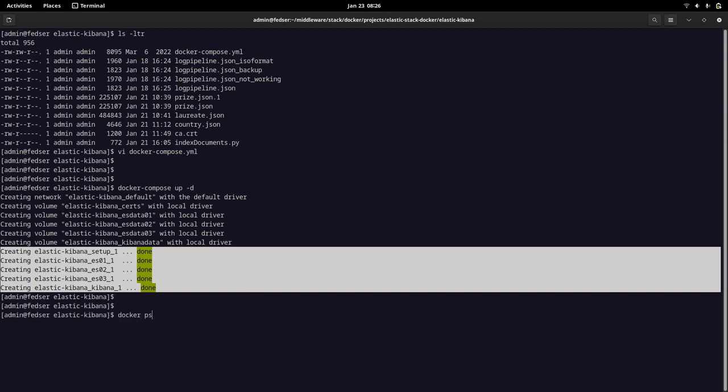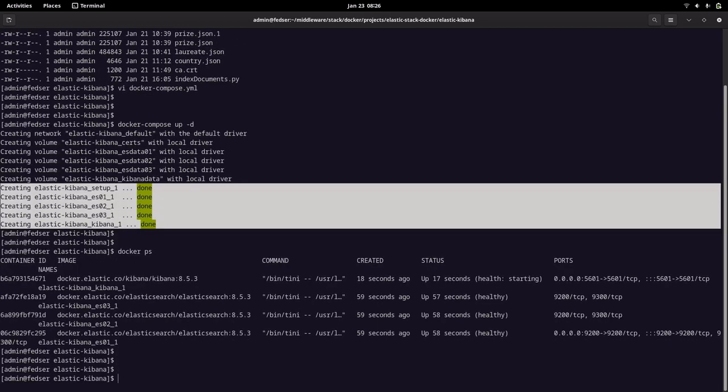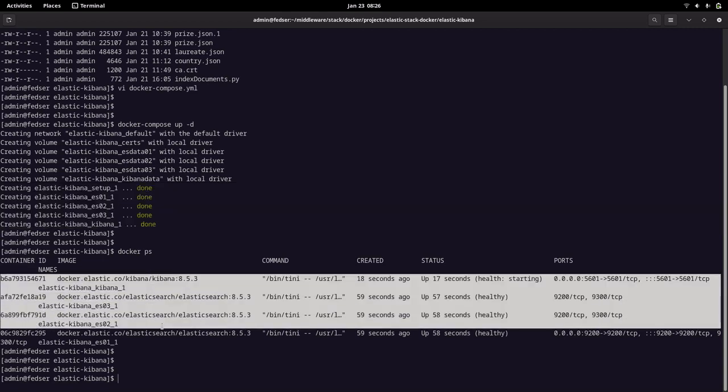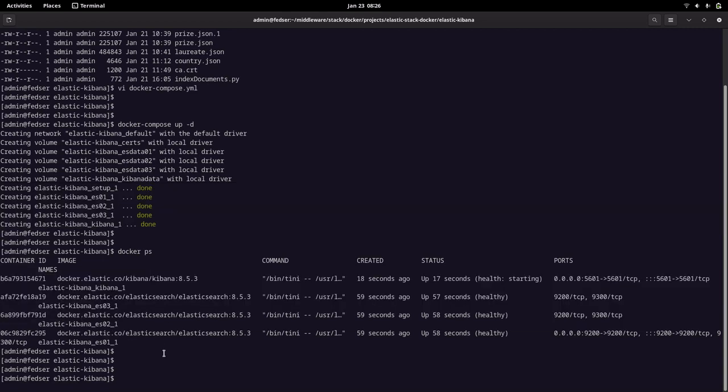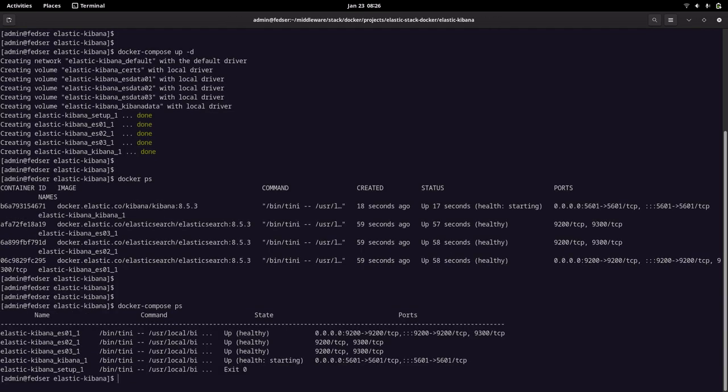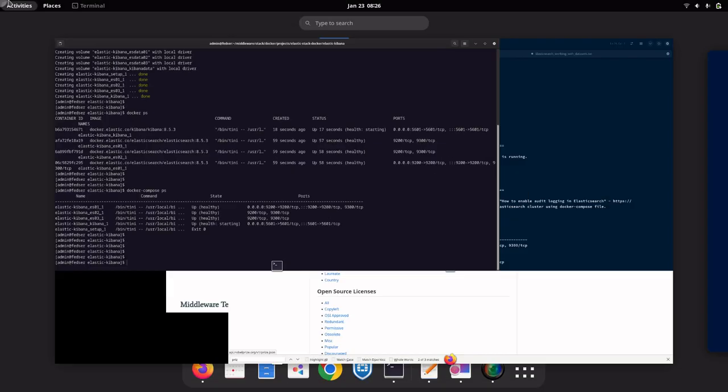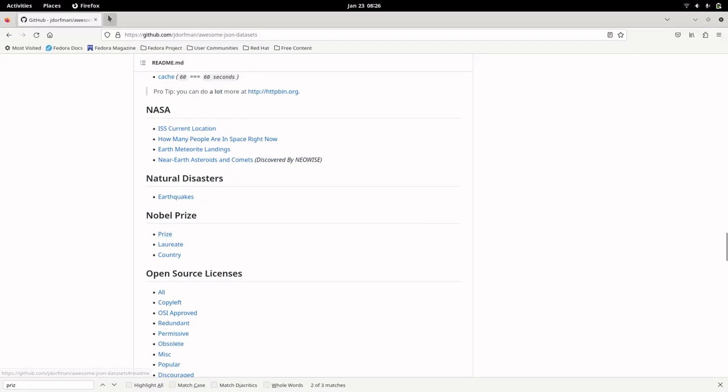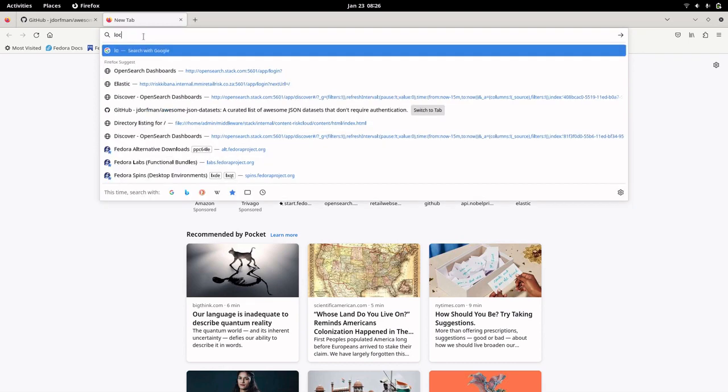Let us see docker ps. You can see all the containers are in an up and running state. Similarly, you can check it using docker compose. Now let us go into our browser and try to access the Kibana service.